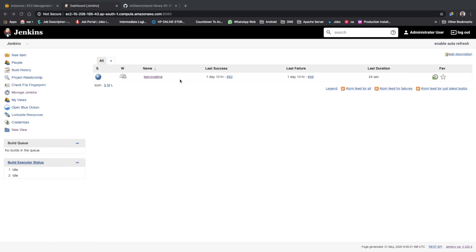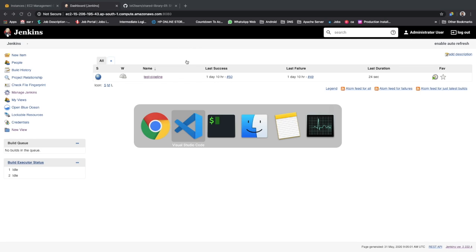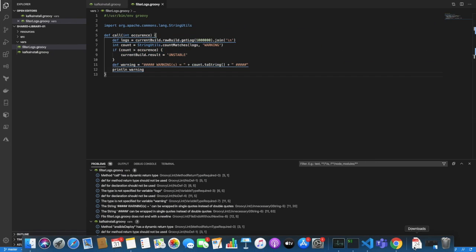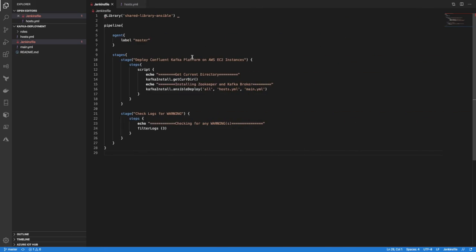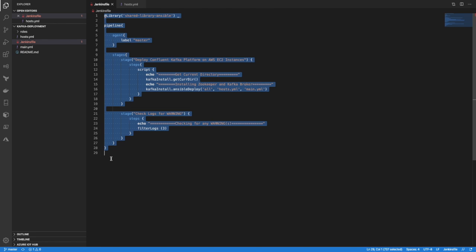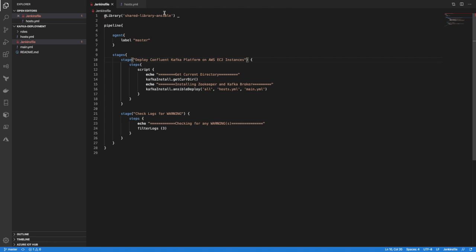And now it's time to create your application. Let's assume that you already have your code ready, and let me show you the Ansible file. Now when you have created your shared library, you have to create one Jenkins file. Once you create a Jenkins file, you have to import the library like this. So add the library, and then you put your library name. This name should be the same name as you mentioned while importing the library into Jenkins.